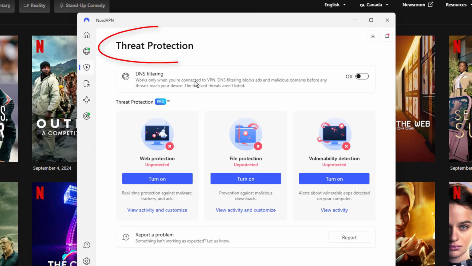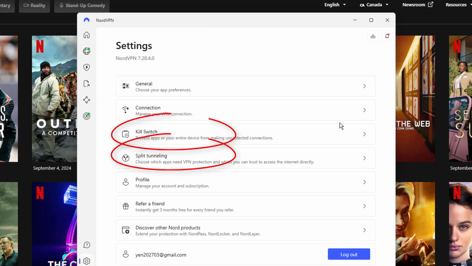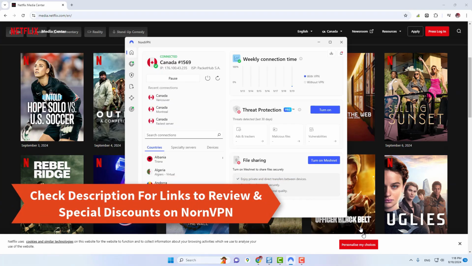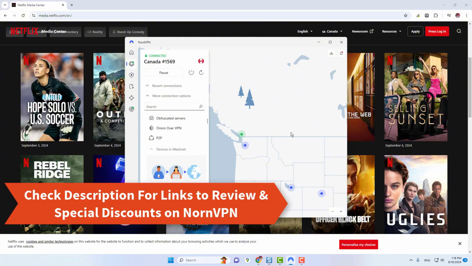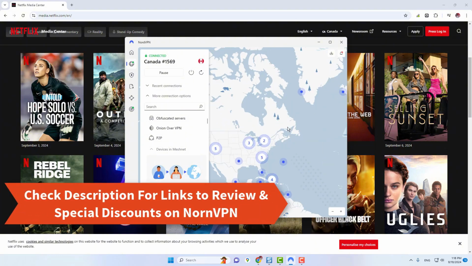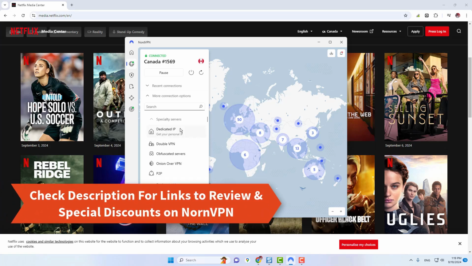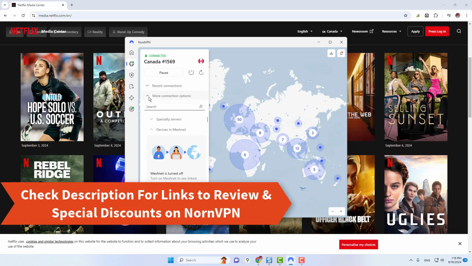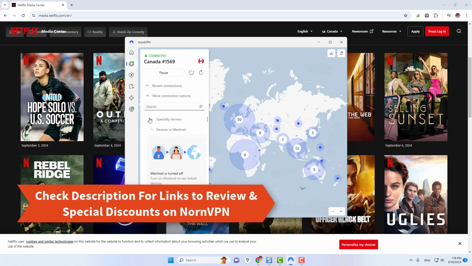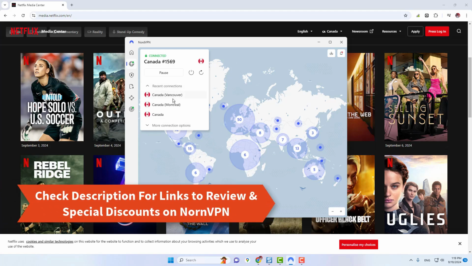You have threat protection, which is sort of like an ad blocker and malware and virus blocker also, so it's like a mini antivirus. And you have a couple of other features here that can be very handy, and also the kill switch and split tunneling. I'd recommend checking out the review below if you'd like to learn all about Nord. But if you're just interested in streaming, torrenting, or simply protecting your data so that nobody will be able to see what you're doing online, then NordVPN is a great choice, considering that you also have 61 countries, which is pretty good. Enough for most people to really access all of the popular Netflix libraries and all kinds of other streaming services.